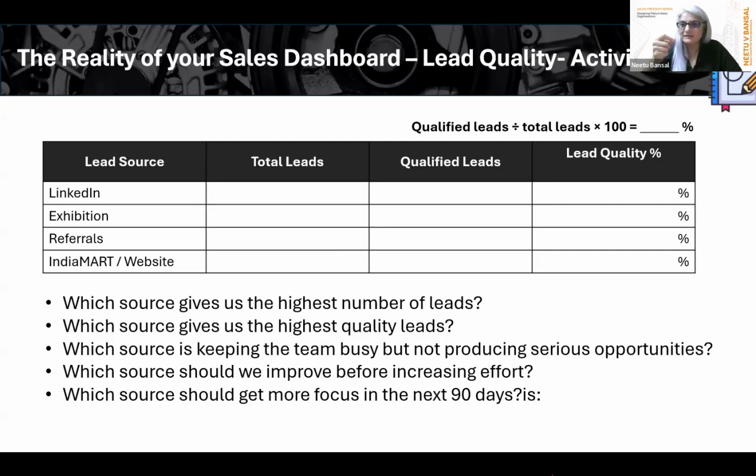So the source of that lead for Excite was just an email, and maybe it's an automated email which gets triggered where the team just sends it out to everybody, picks up whoever, gives them the 3 responses and goes forward. So that was not a serious opportunity. This is the example I'm talking about. If you understand what is the source, that will help you remove that wasted time that your team is thinking they are working on, but it's actually not a real serious lead for you guys. Okay, and based on this, what are you planning to do for the next 90 days?